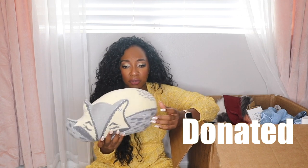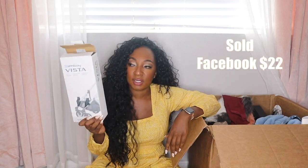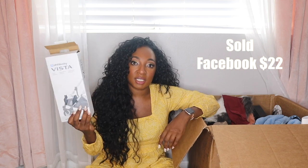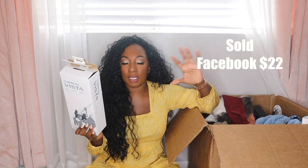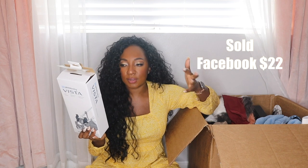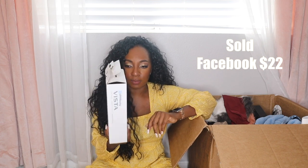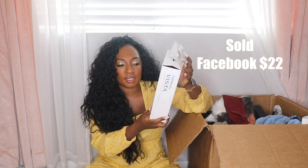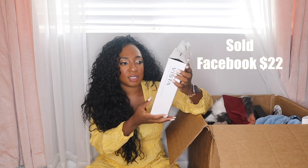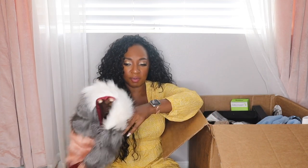It's in really good condition — not dirty at all. Next is an UPPAbaby Vista adapter. This is actually the stroller I have for my six-month-old son — it's the adapter you use to add another carrier so you can push two kids. This is open box, so somebody bought and returned it. I can tell from the little Nordstrom tag. These are around 40 to 50 bucks. I've been selling a lot of open-box stuff from this palette. If you're new to liquidation, do not let open box scare you away — people will still buy it.